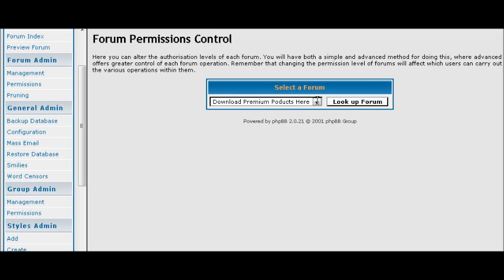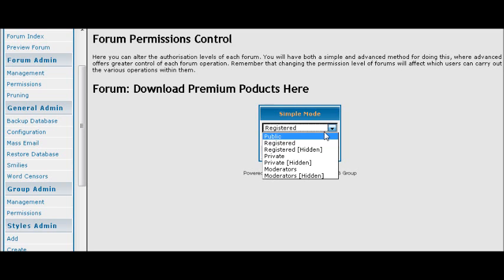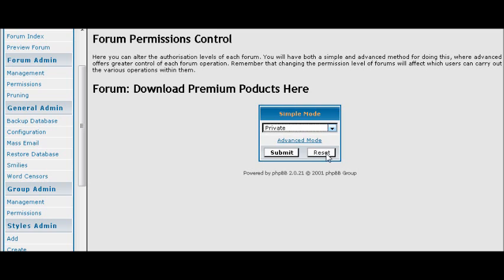So for download premium products, for instance, you click look up forum, and then you can set your forum to the type of permissions that you want. So we're going to make this private, so people will actually be able to see the forum there, but they won't be able to get into it.